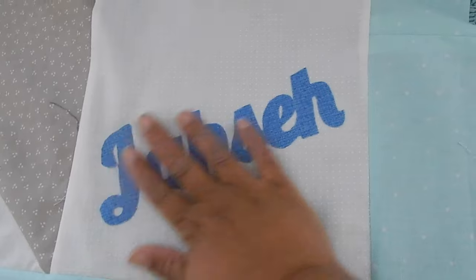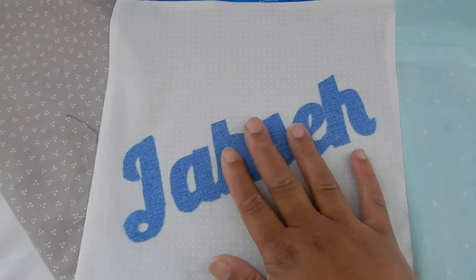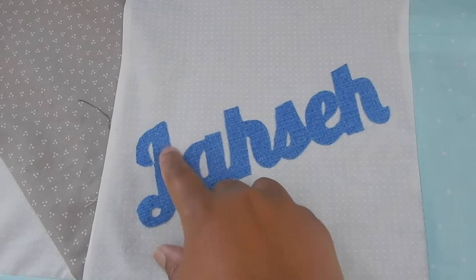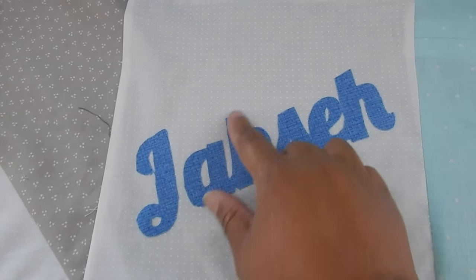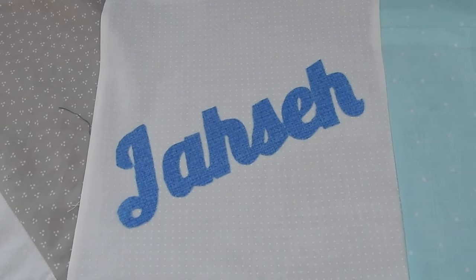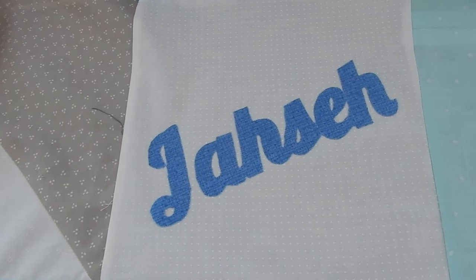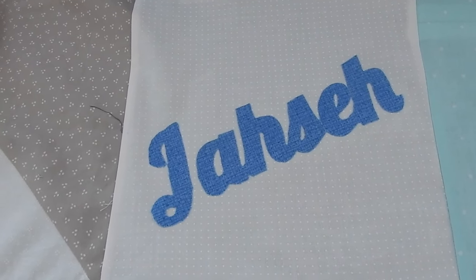Alright, so I ironed it down, and with heat and bond, you iron it down, and then I'm gonna top stitch all around the edge of everything. Now I'll be done with the top. So I'll come back afterwards and show y'all the completed top, and once I find a backing so we can make a quilt sandwich.